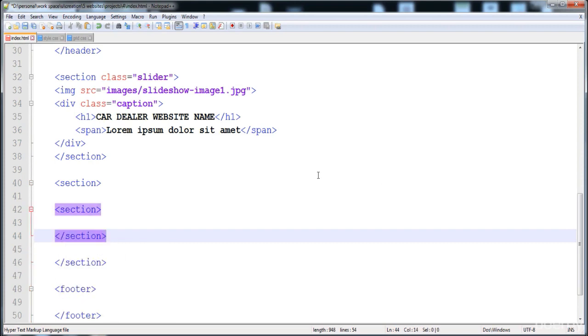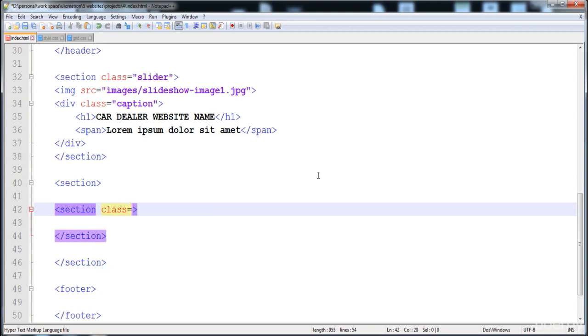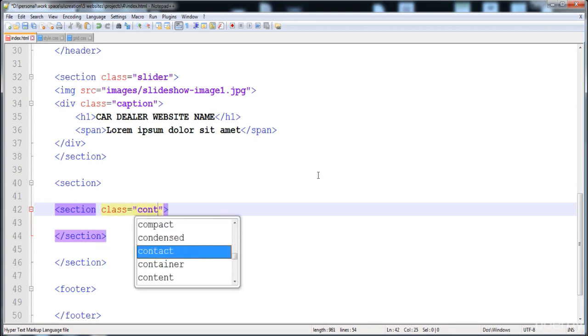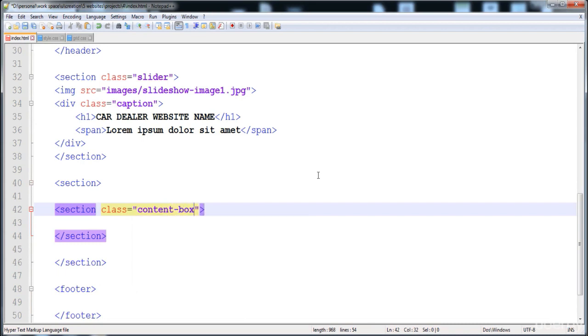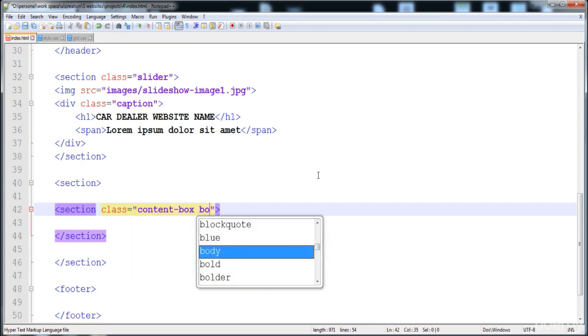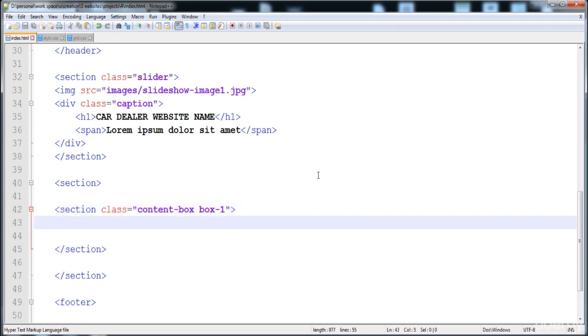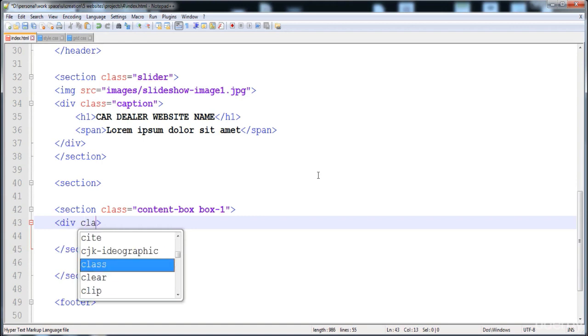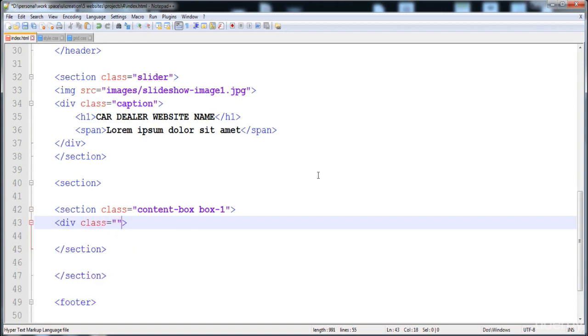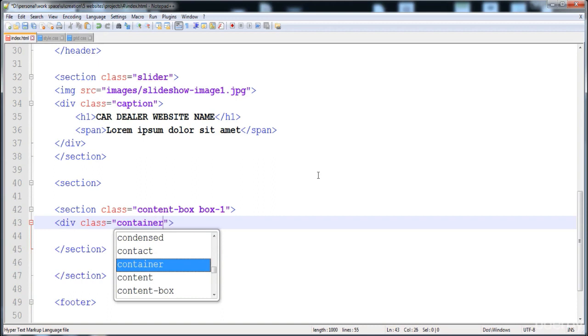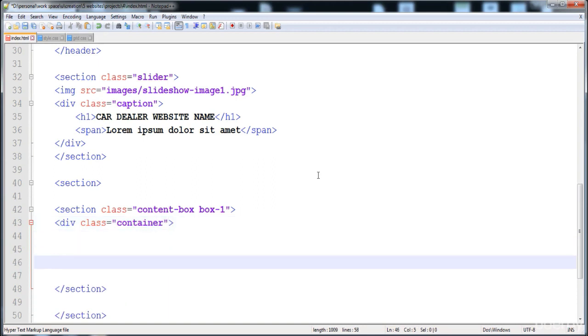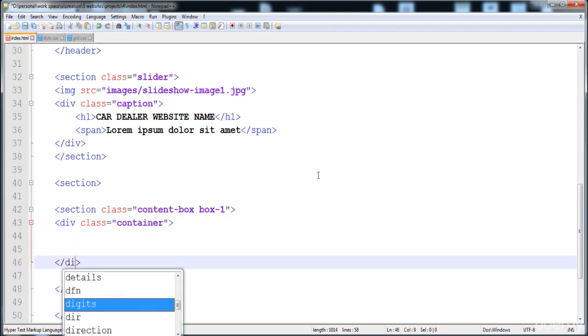Here is the section, and here I'm gonna give the class name content box, and box 1. And now after it, I'm gonna give another div, and its class name is container, and here is its closing tag.